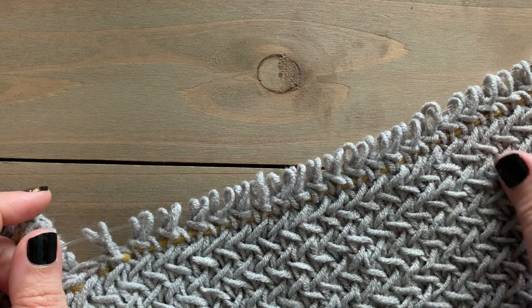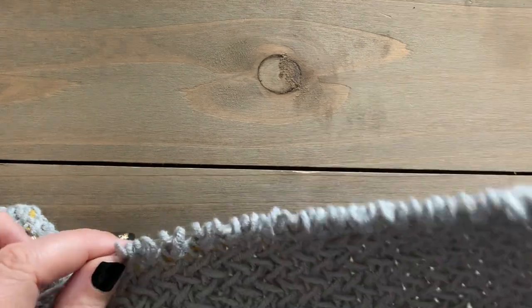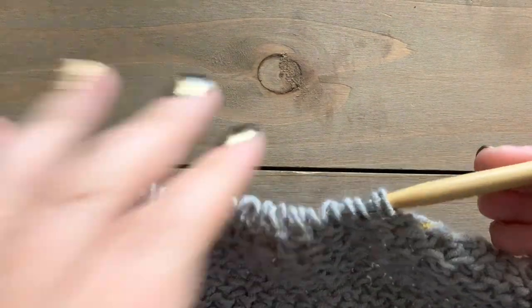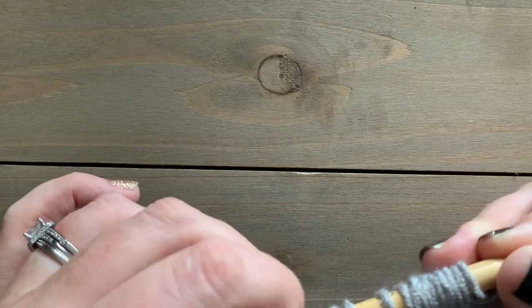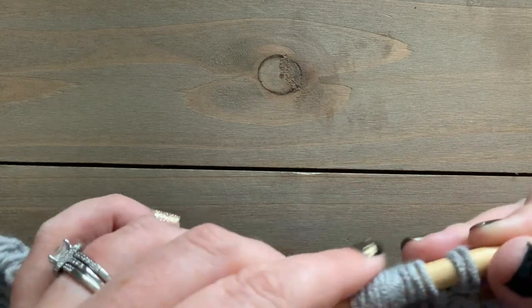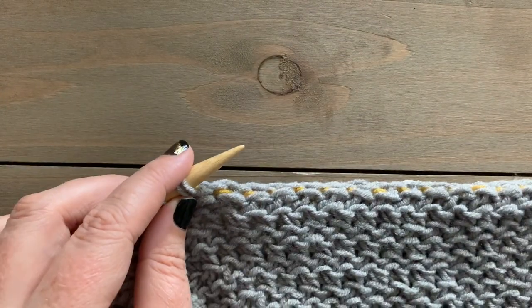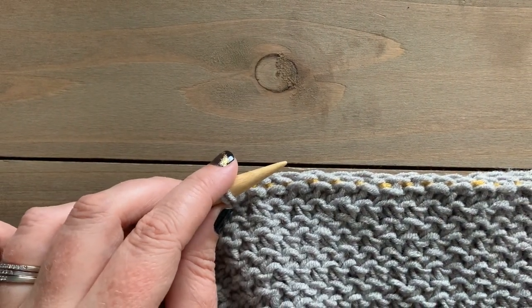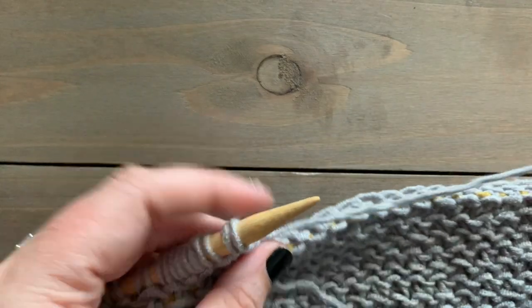So since we've already completed row one on the right side, we are going to start with row two, which is a wrong side row. So we're going to turn our work around and then slide our needles down here. And for the right side, we are actually going to be working our decreases on the wrong side, because we always want to be working our decrease stitches along the neckline here at the very beginning of a row. So I'm going to take my yarn, leave a bit of a tail for seaming in, and we're just going to attach our yarn here while we work our next row.